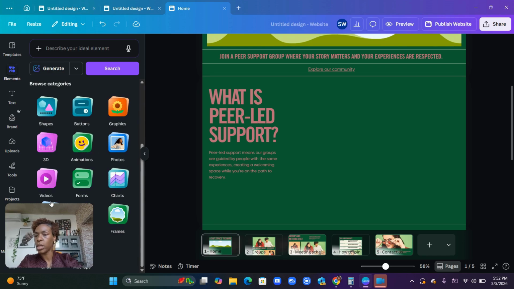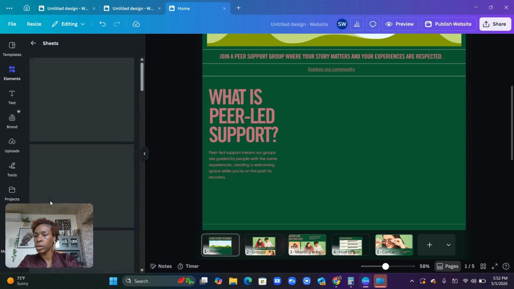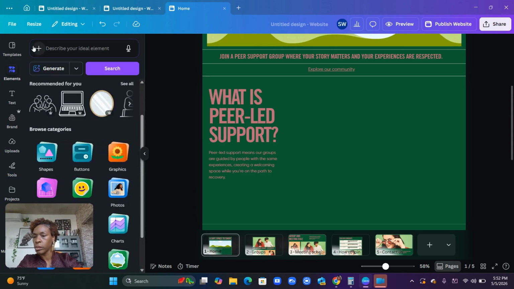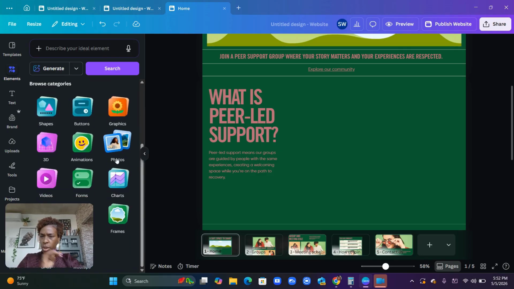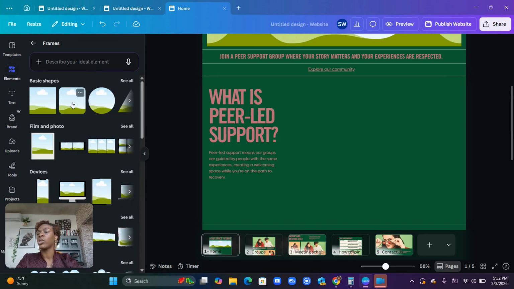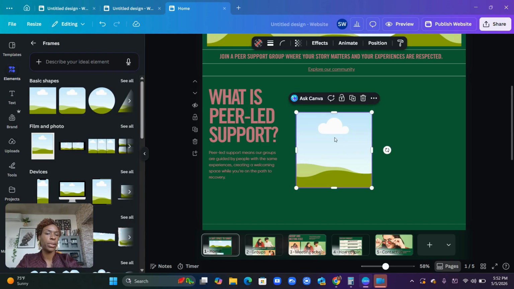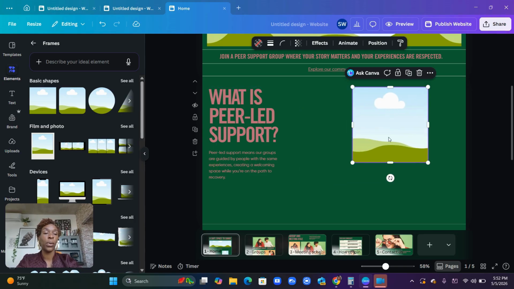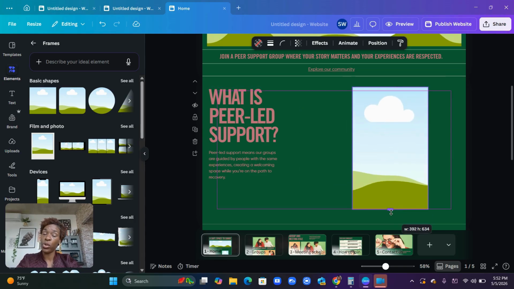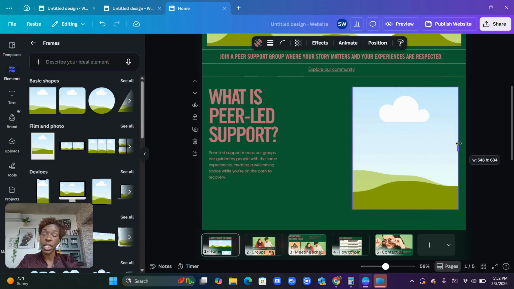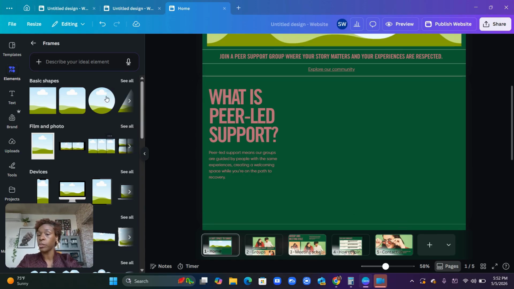Okay, where did you go? Is that you? No. Hmm. We could do, no, not photo. Frames. But you can also, okay, it's under frames, copy. So you put it back if you know that's how you liked it. Or you just change your mind altogether and maybe you don't want a square.